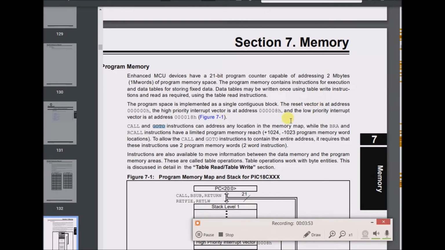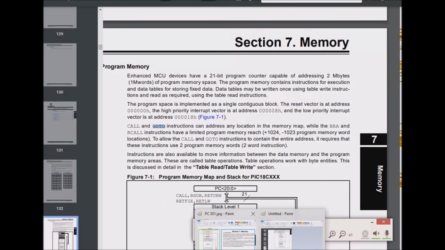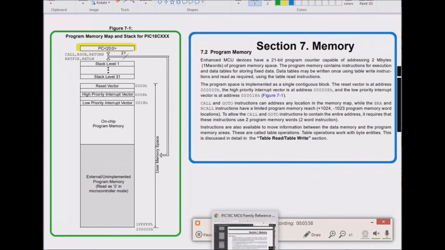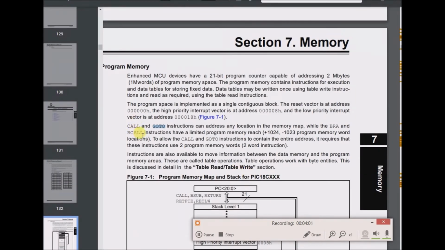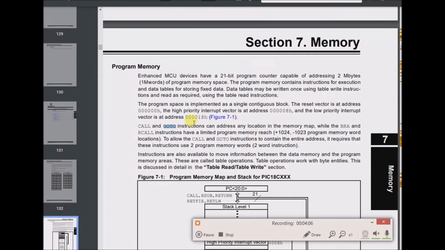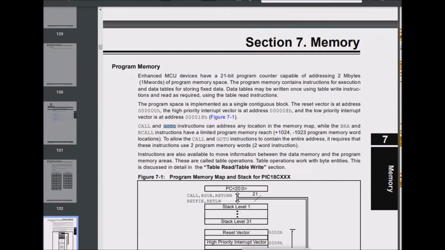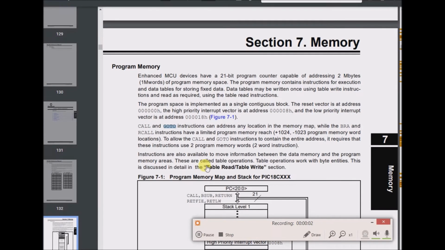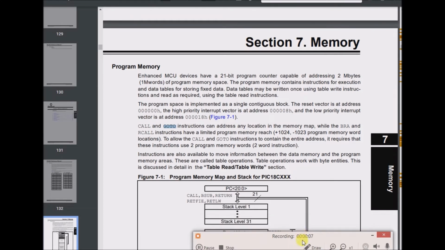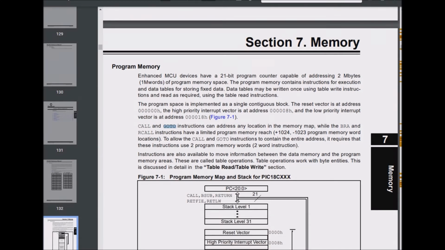This is the original page that I read, like this one here, when I started this video, which talked about GOTO here in the program memory section. So guess what? I'm just going to read it again. Call and GOTO instructions can address any location in the memory map, while the BRA and RCall instructions have a limited program memory reach.